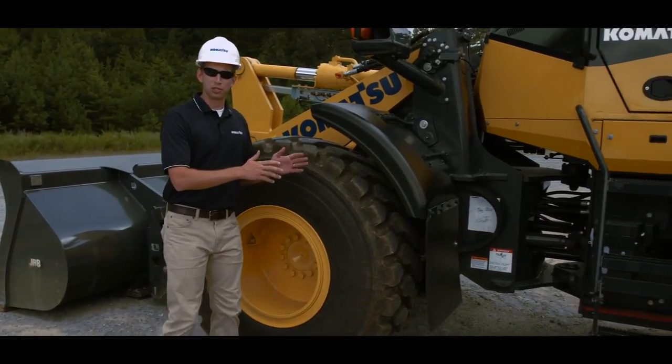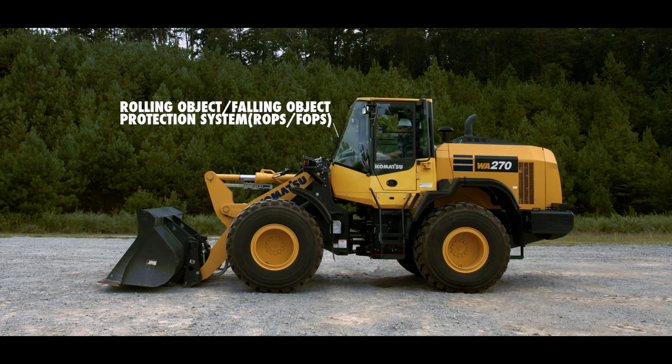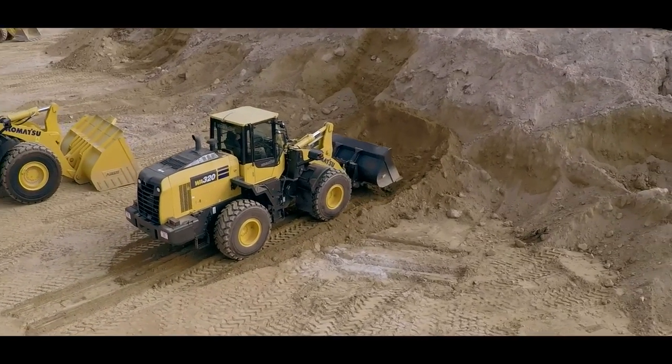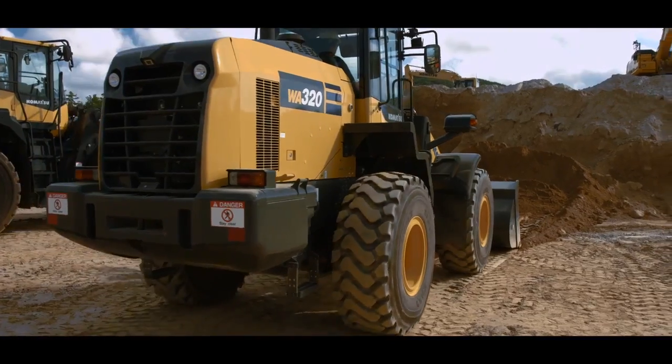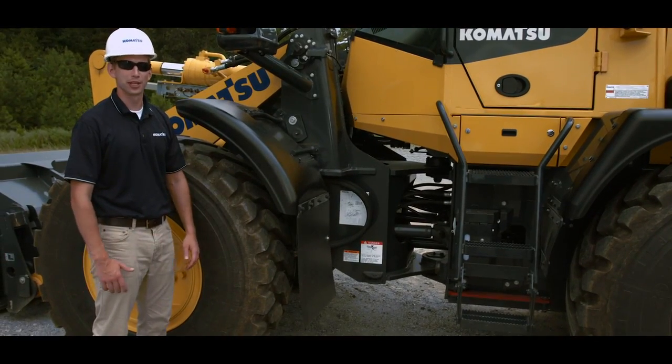Looking at the left side of the machine, front fenders with mud flaps are standard equipment, as is the easy access incline ladder with wide steps and ergonomic handholds. The cab door handle has been designed for opening while the operator is standing on the ground. The large spacious rollover protection system and falling object protection system cab is supported with Komatsu's unique viscous mounts. Combined with the low noise engine, hydraulic driven fan, and improved cab sealing, the result is a quiet, low vibration, dustproof, and comfortable operating environment.